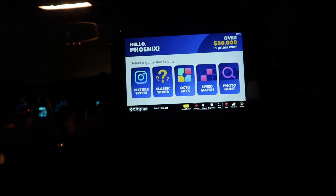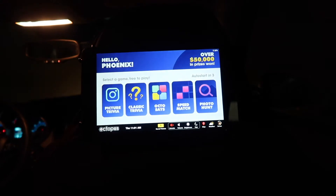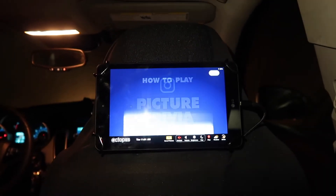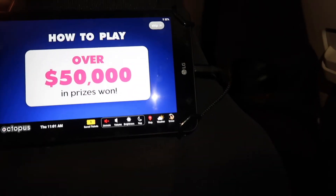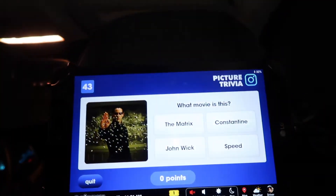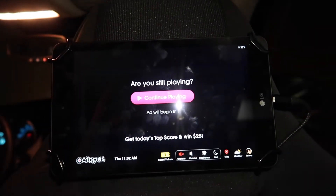Alright guys, we're reporting live from the back of my vehicle. I apologize for it being so dark because my car is parked in a garage and I'm on a serious time crunch. I have my phone light. I wanted to show you how this is set up. They sent the tablet and also the cables for the tablet. I have seat covers so it kind of worked out perfectly because I didn't want the cable to dangle — the cable is actually behind the seat cover. I had to put a hole in the back of it just to fit this whole setup.